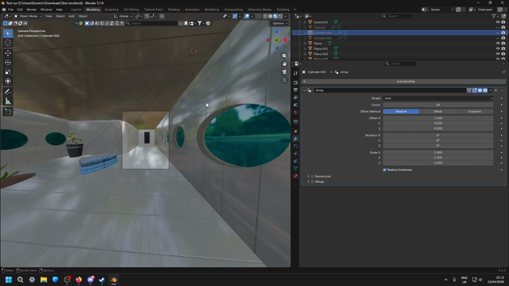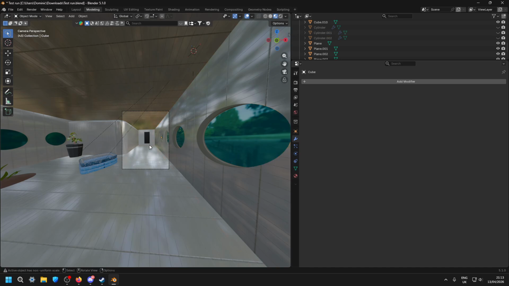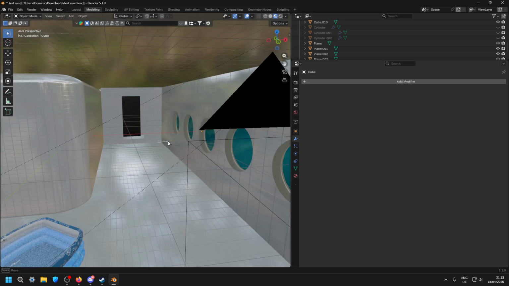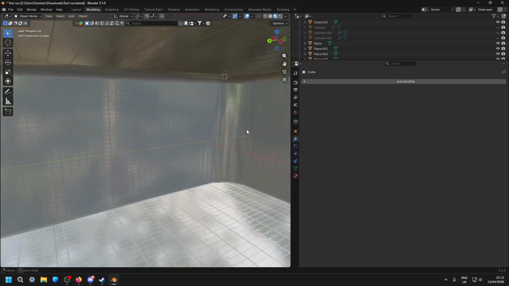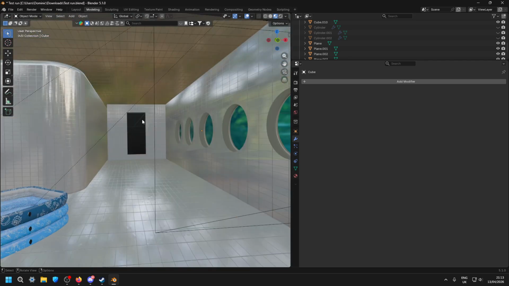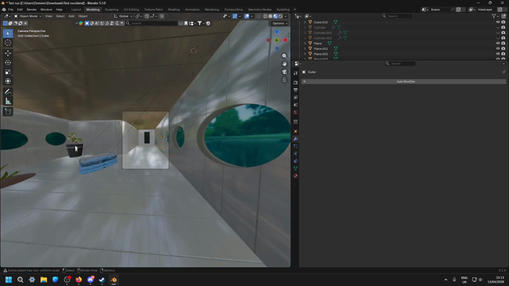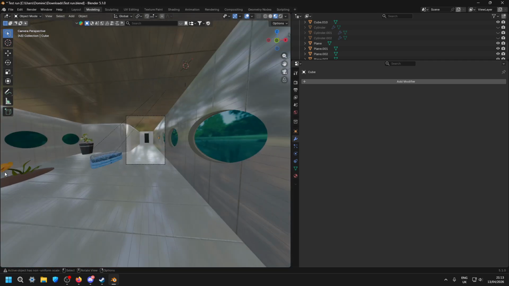So I've made this little, how do I move around in here? I made this little liminal room with windows and an exit door. And if I can show it, there's a swimming pool plant and a little flower there that's a bit hard to see. There we go. Now you can see it.